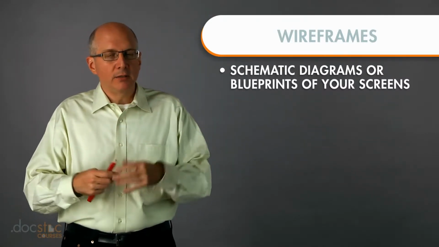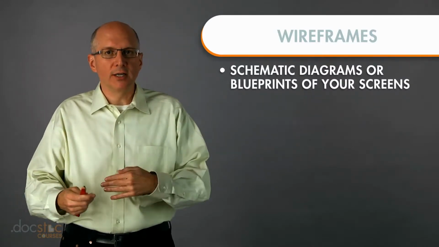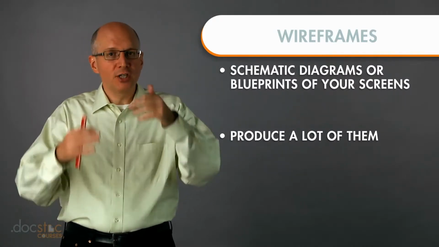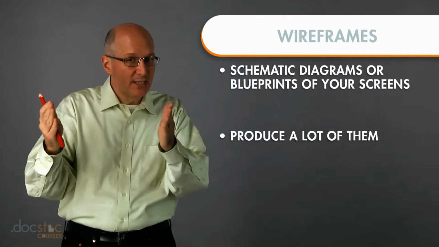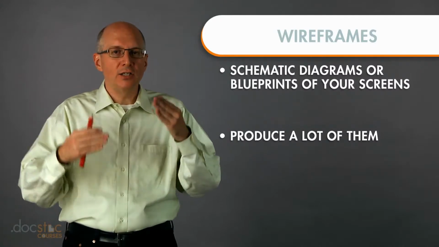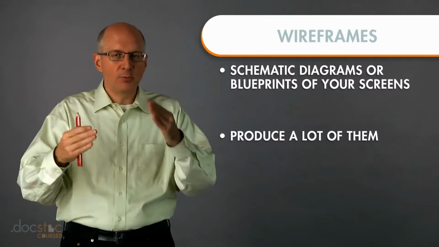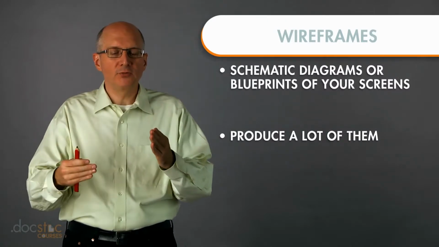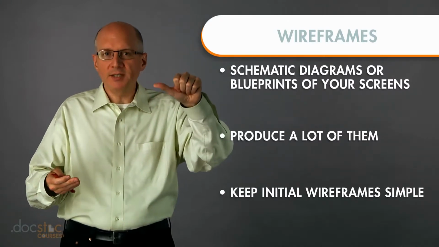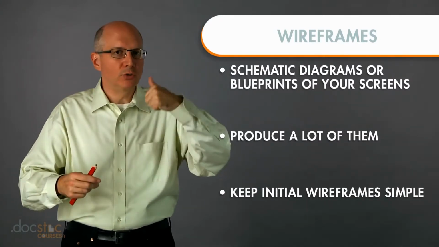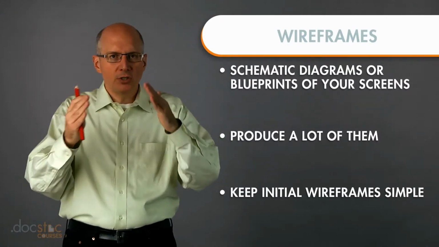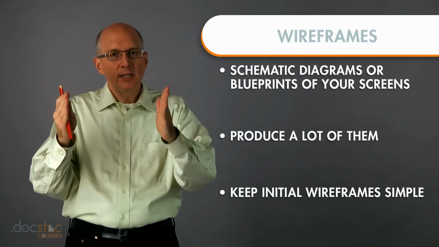A couple of things to keep in mind about wireframes are you're probably going to produce a lot of them, because wireframes are the first time people generally see what is going to be on a screen. They're usually a really good thinking and discussion tool, and you can expect to produce a number of wireframes very quickly. For that reason, you want to keep your initial wireframes pretty simple. Use simple blocks, use placeholder images, use placeholder copy. Just block out what's going to be on each screen.